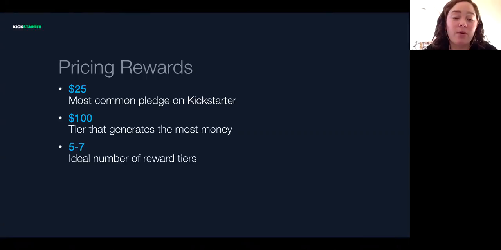And 5 to 7 rewards is really the max amount that you want to have on the page. I would actually suggest that you launch with 3 rewards, maybe an early bird reward and a couple memento rewards, something small. Then you introduce a new reward maybe a week into your campaign as an exciting announcement. If you start off with 5 to 7 rewards, then you have no room to introduce new rewards and have those exciting announcements throughout your campaign. And you run the risk of complicating your campaign and overwhelming backers with too much choice if you start adding the 8th and 9th rewards.